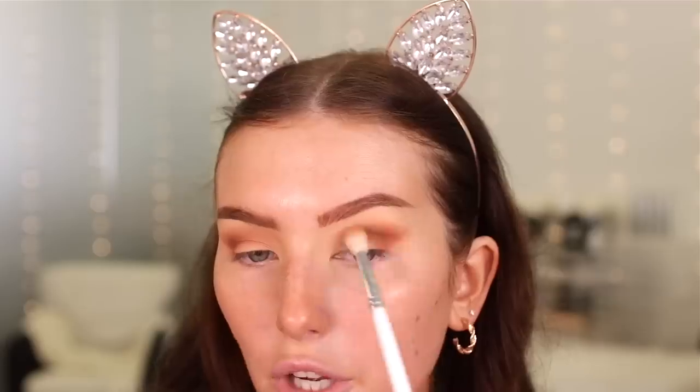I'm going to use that shade to do a really gentle wing shape, and then use the shade Beach — which is a lot lighter — on the brush with no product, just a little bit above. I've just realized my mic has been muted that whole time, so my audio wasn't recording — oh my gosh! Going back and forth between the lighter Beach shade and the darker shade.